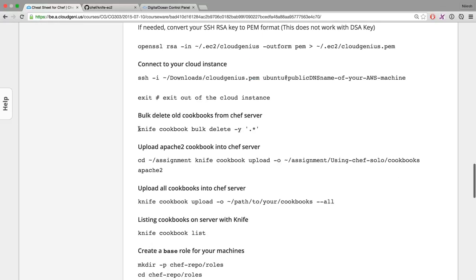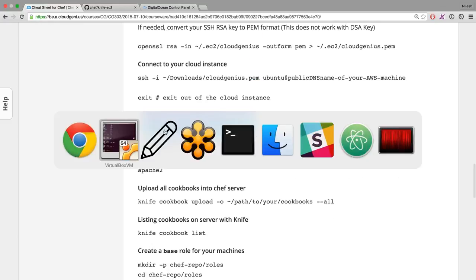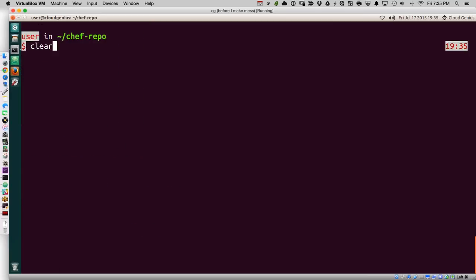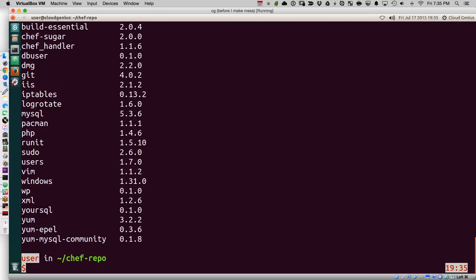Then you have how do you delete all the cookbooks you have in the Chef server. So sometimes you just need to clean up. And so in this example, where I have a bunch of different cookbooks from previous attempts that I don't want, I can just clean them up by saying bundle exec knife cookbook bulk delete -y to say yes to every delete.